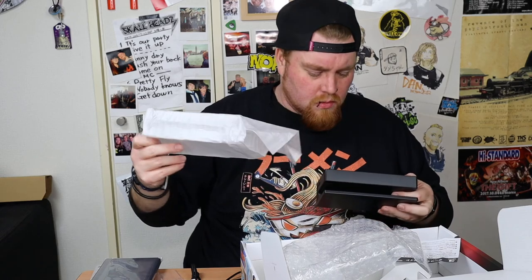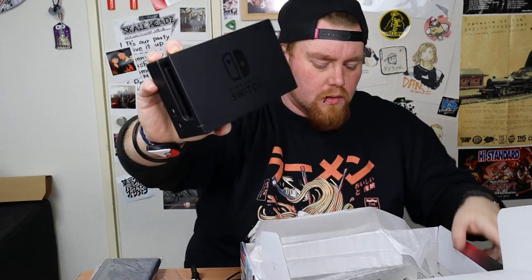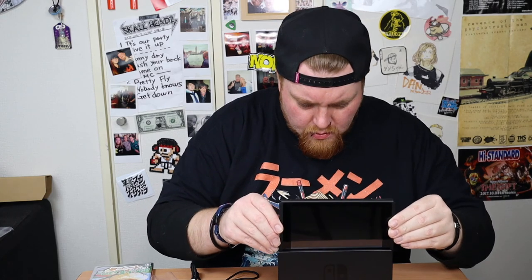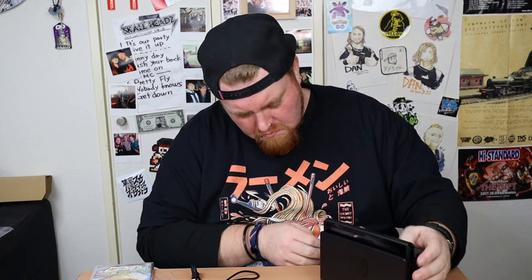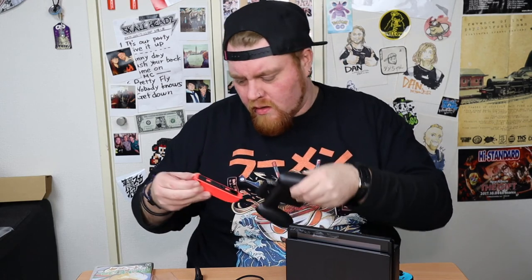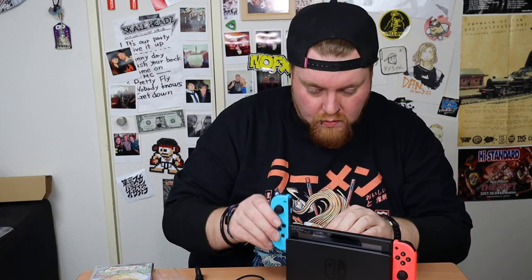What's this thing? Oh, this must be like a dock to put it on charge. It says Switch on it. So I'm guessing that goes something like that and you put the screen inside or something. Looks about right, doesn't it? And then I've connected these — I don't know how I disconnect them. I never look first, I just do it and I don't know how it works. What's this tiny mini d-pad here? Can you see that? Here we go look — Nintendo Switch. Yes, I am buzzing.